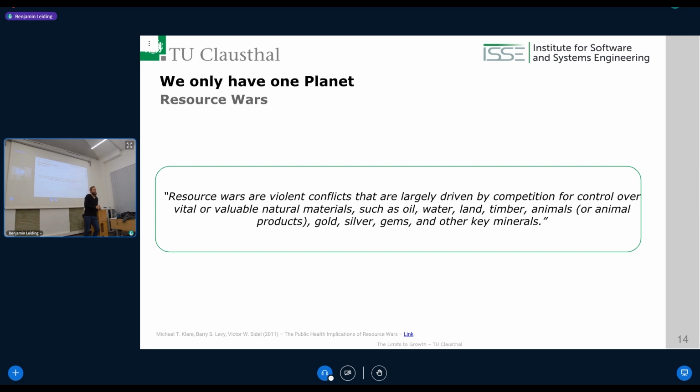And you can call it a resource war, you can call it a distribution problem, you can call it a conflict for resources. It doesn't really make a difference if you boil it down to people fighting over who gets the last stuff remaining or who gets a fair share of something. Because if you think about water, it's one of the most relevant resources that exist on this planet.